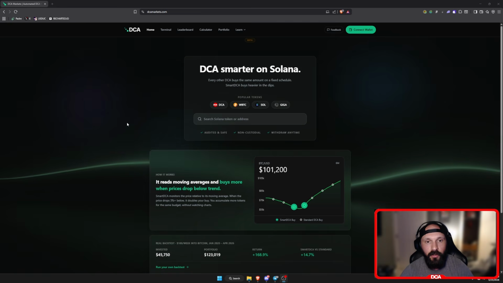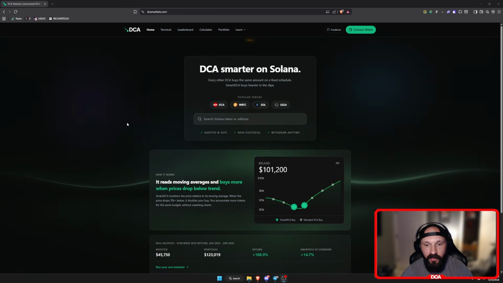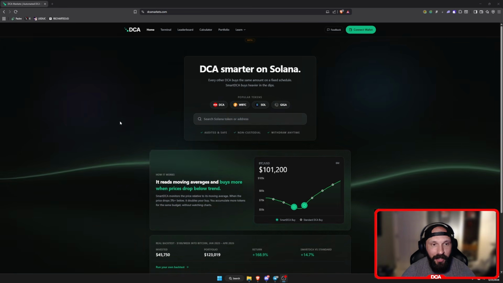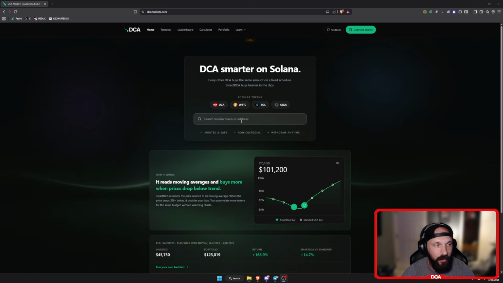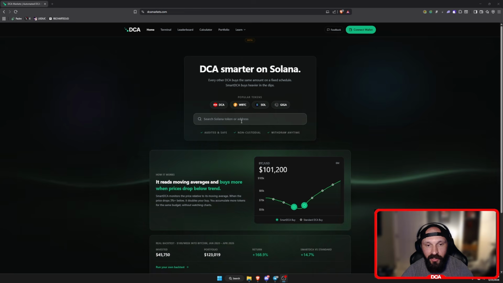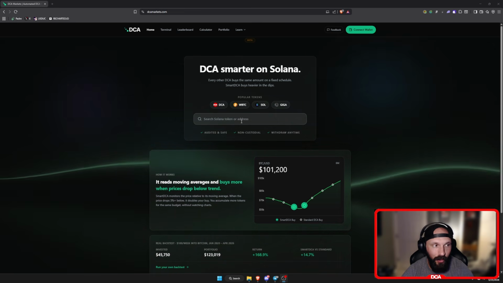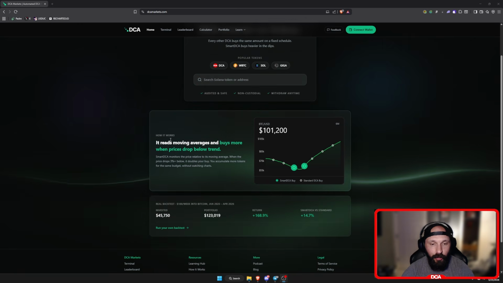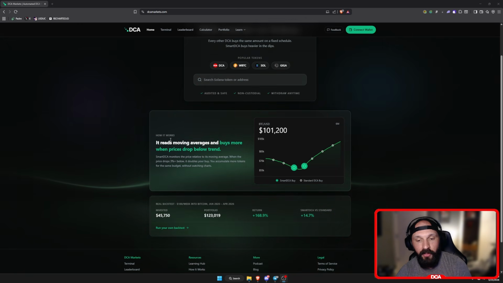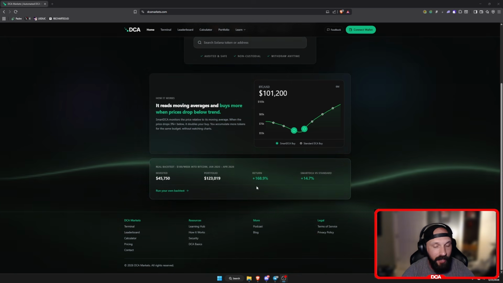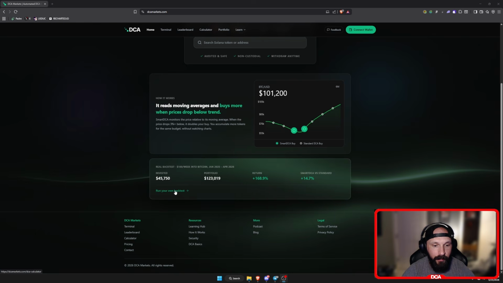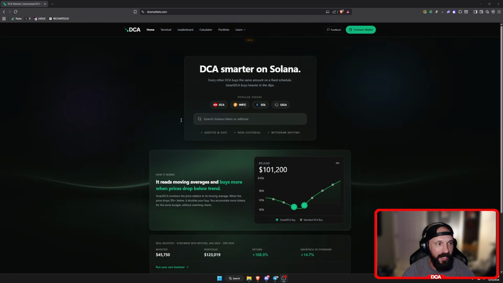All right, so the first thing that you'll notice once we come to the landing page of DCAMarkets.com is it looks a little bit different than the last time that I did a tutorial for the website. In my opinion, it looks a lot better. It's very clean. And on the front page, we have a search bar where you can look for any token on the Solana blockchain to see if it's available on the platform. If it's on Solana, it's available. We've got a brief overview of how the platform works, what SmartDCA is versus a standard DCA, and then we've got an actual backtest calculator result for Bitcoin at the bottom, and you can run your own backtest. It'll take you to the calculator.